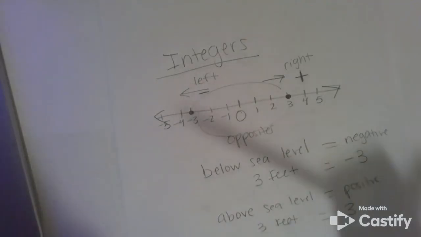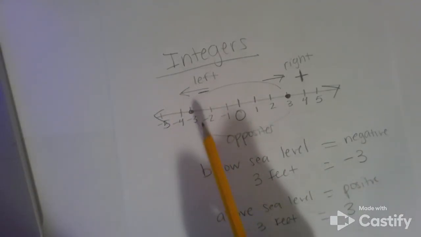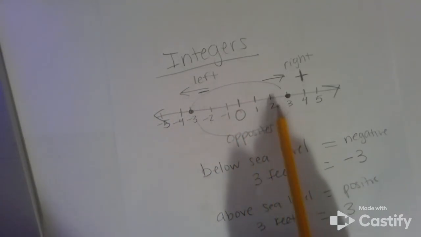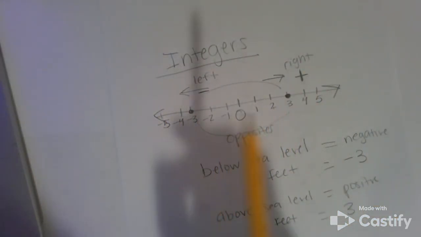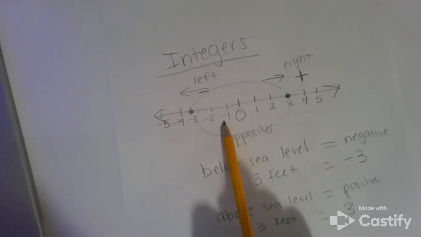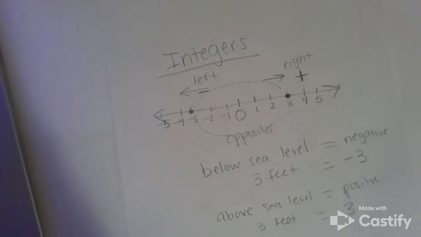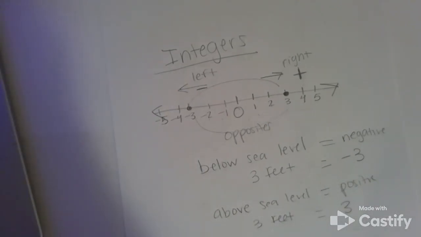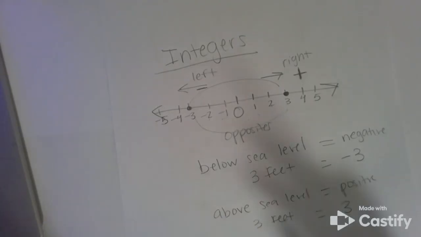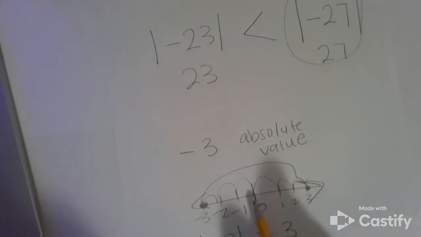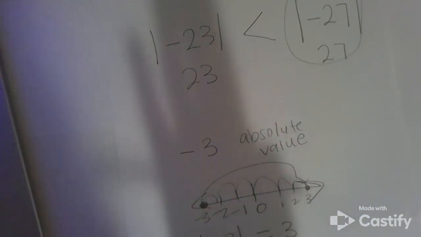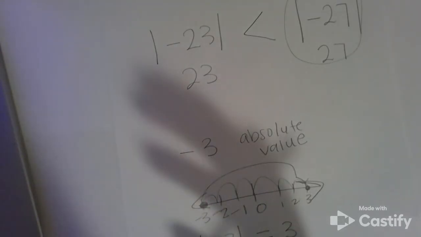We also have opposites. So we have the opposite of -2 is +2. They are on the opposite side of the number line, but the same distance from 0. The opposite of -1 is +1. You can have opposites not with integers. The opposite of 1/2 is -1/2. Those are referred to as rational numbers. We also have absolute values of a number, and this is just their distance from 0. Opposite numbers share the same absolute value.